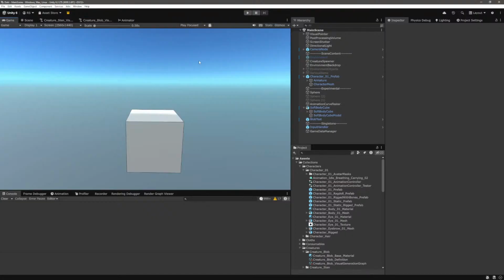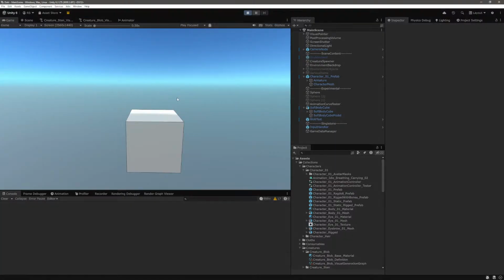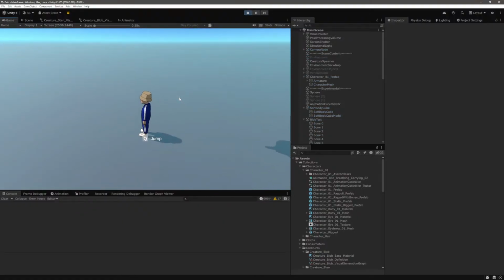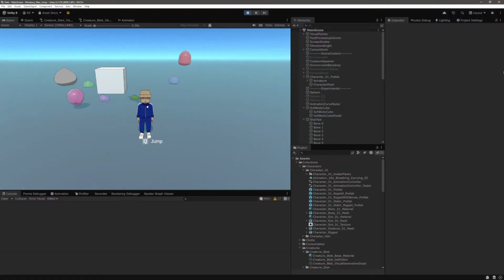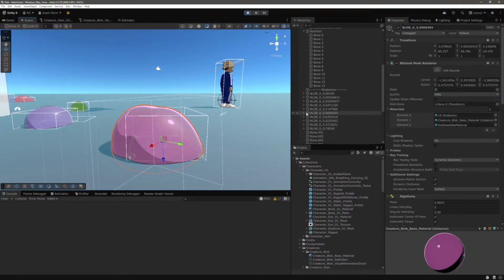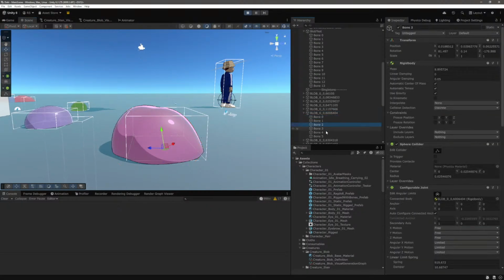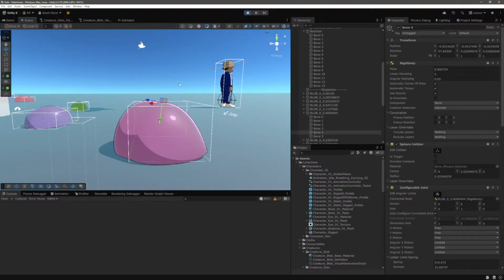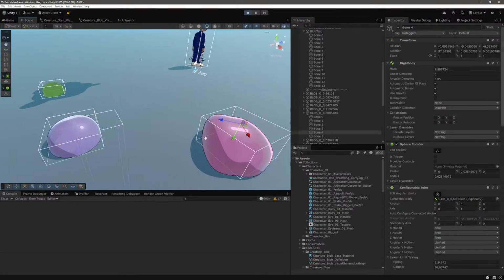Let's save this one and try it. Once again, we have extremely small colliders, so... And that's better. That's way better, actually.